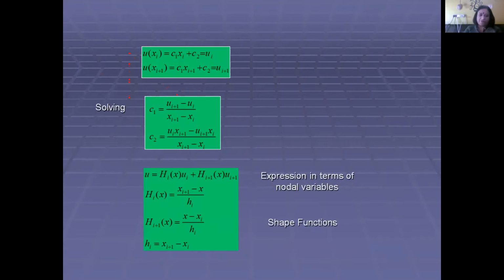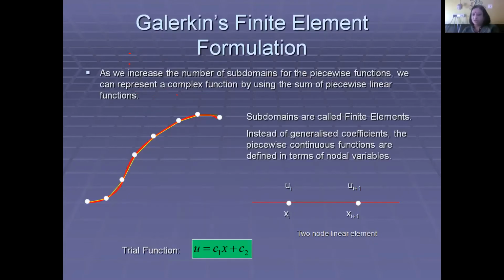So we are stopping in the middle of a discussion. Let me recap what we have discussed. We have discussed the method of weighted residual, Galerkin's method of weighted residual. We have talked about weak formulation. We have started talking about discretization. We would like to break up the entire domain into linear small elements, and over every one of these elements, we would like to have an independent trial function. So we have not one single trial function, but as many trial functions as there are elements.